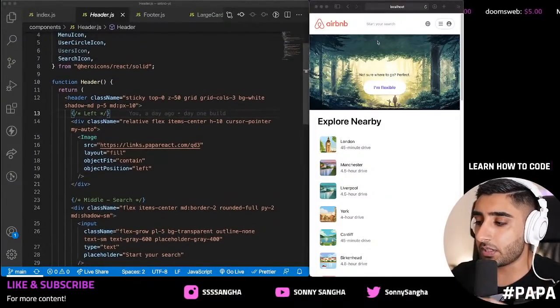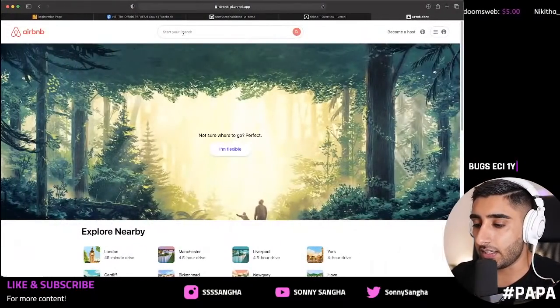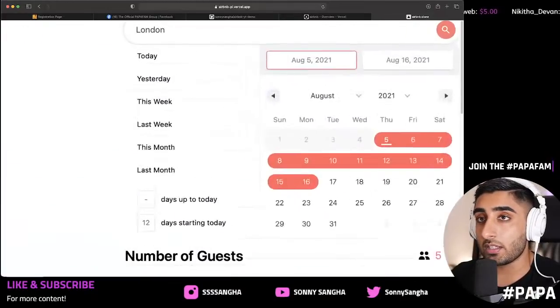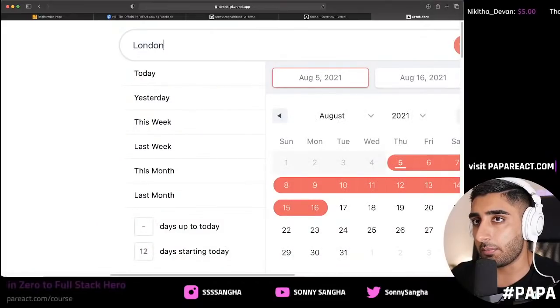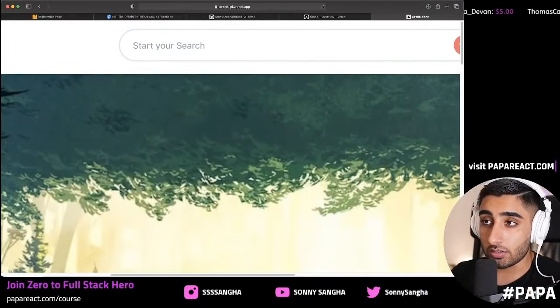Now, the first step to getting some functionality like this is we need to know when the user actually types in the field. Can you see when I type in, a calendar shows up? When I don't type in, nothing shows up. So what we're going to use here is something called state. Now, state inside of React is basically, think of it as a short-term memory for our components. What you can do with state is map the text from the input field. So as the user types in a value, we can keep track of that value.